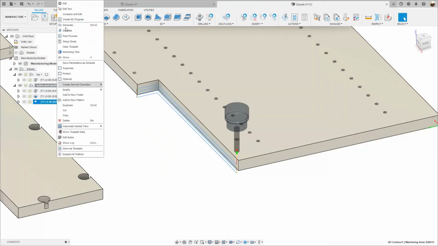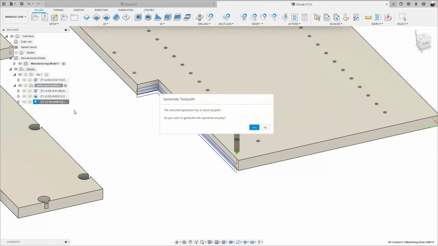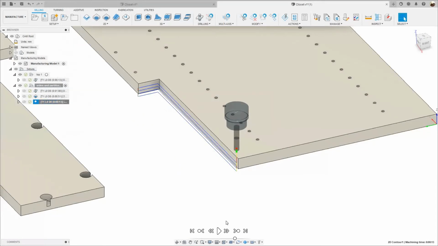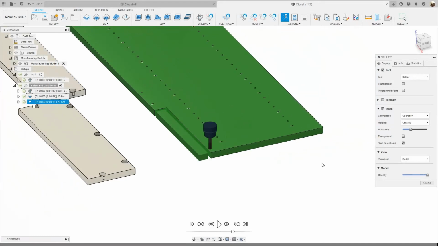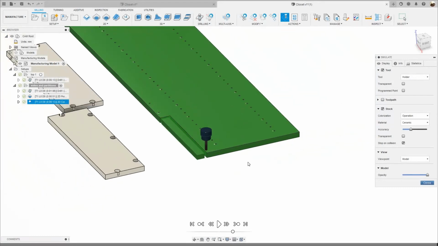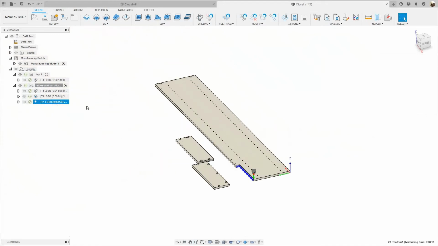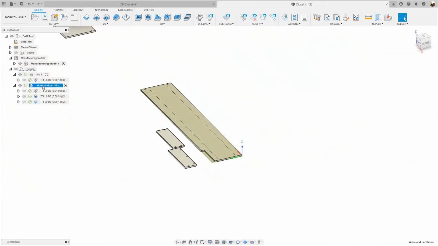Okay. I'm going to right click, simulate. Oops, sorry. Right click, simulate. I'm going to play it. Slow down a bit. See that? It's going back and forth. It's going to drop down. It's going to drop down. So the machine is not going to be retracting. Okay. You're going to have one routing macro in Woodwop. Okay. Let me close this simulation. Okay. That's that second program.